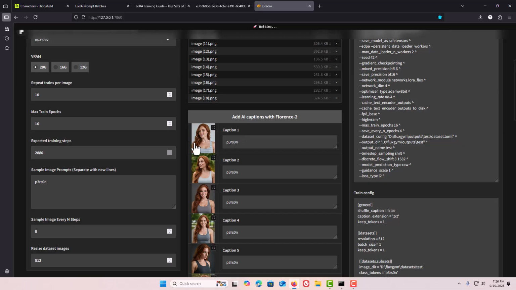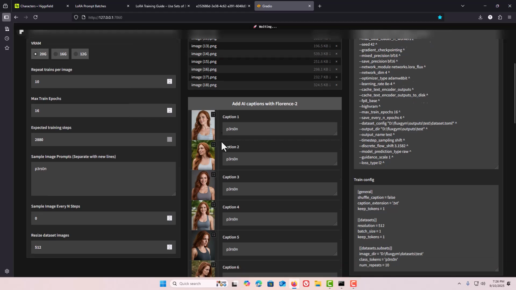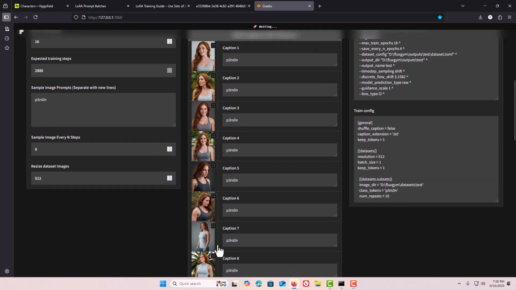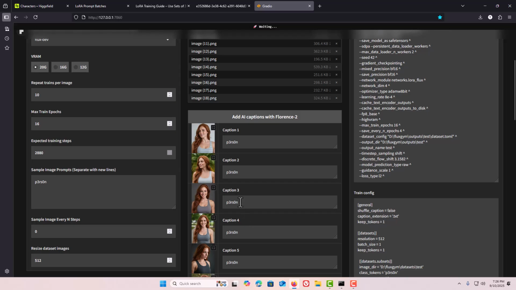It's best to start with your heads first, okay? As long as your application doesn't have shuffle, because what shuffle does, it will pick any image out of this and start training on it. Some applications have a way to turn it off. Some of them are off by default. I don't believe Flux Gym has shuffle on, so it should train them in order.